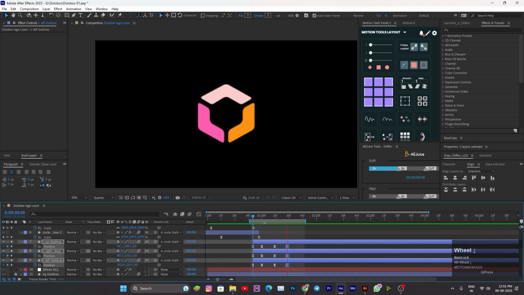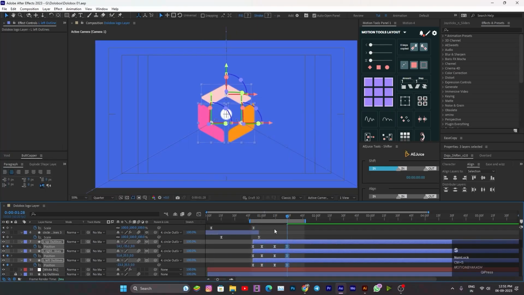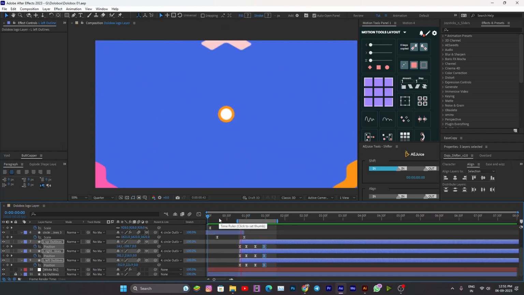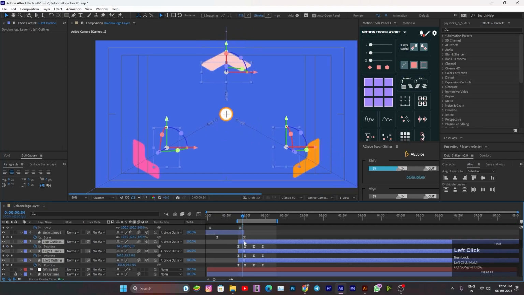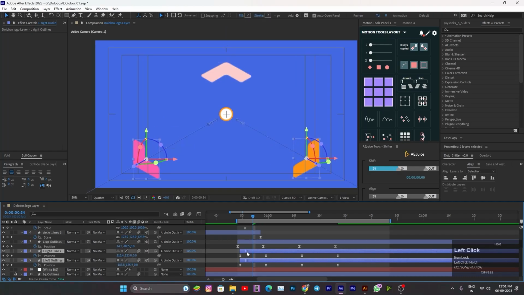Perfect. Create some amount of offset between these 3 layers as well.